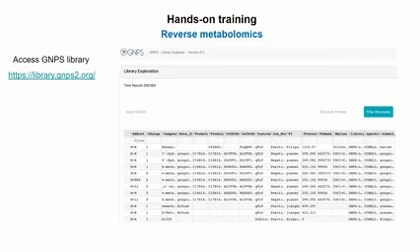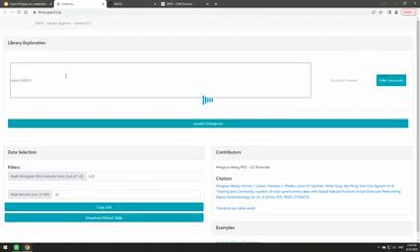So let's begin the hands-on on reverse metabolomics. As we are aware, we don't have internet access on each and every laptop, so hopefully you will be able to follow later on. But the first thing we need to do is get our MS spectra, and here you could go to the library in GNPS. I don't know how many of you have used GNPS before, but if you click the link, hopefully this will work here as well.